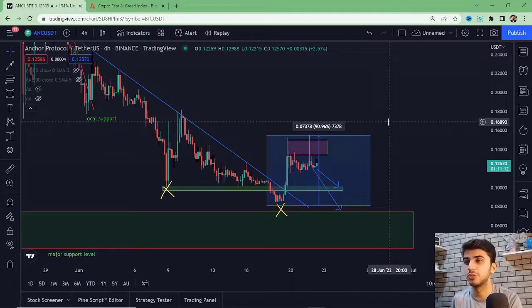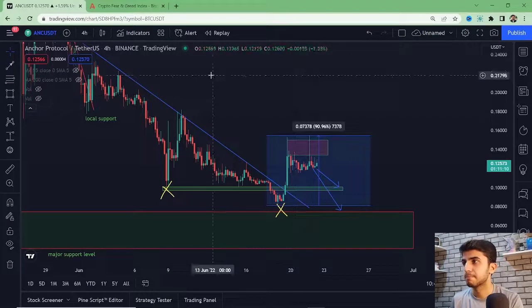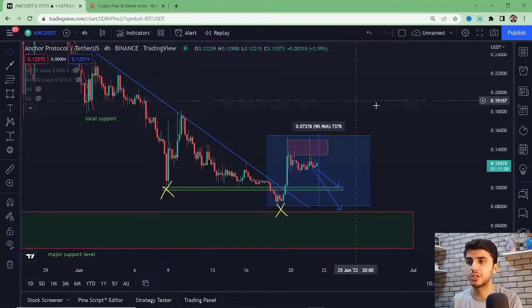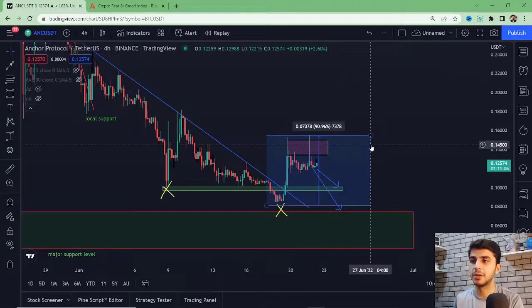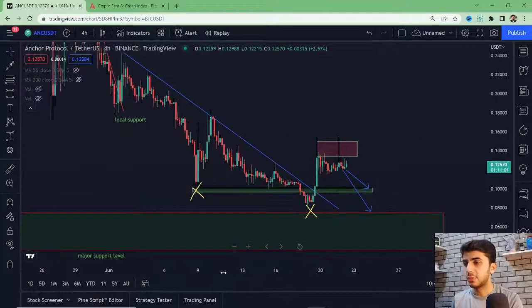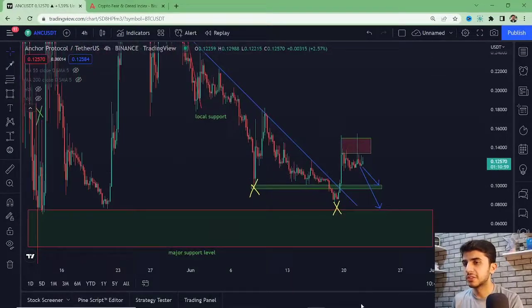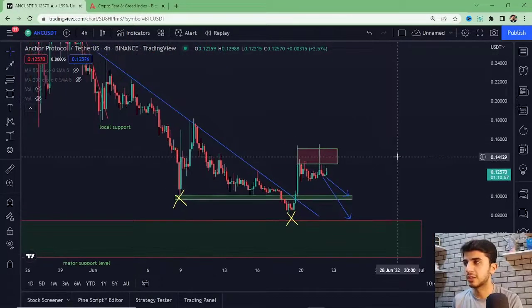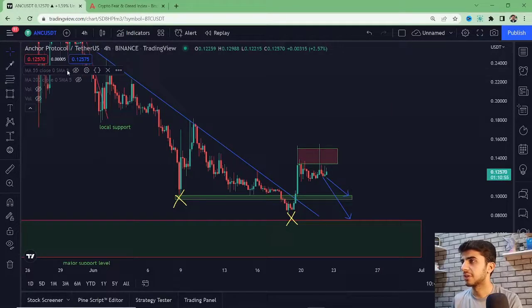So this is a huge move. If we are using 10x leverage, that would be a big hit, I would say. Well, anyways, this would be very naive if we want to trade only ANC and not look at Bitcoin. We will be looking at the Bitcoin as well. But first, let me check these moving averages.